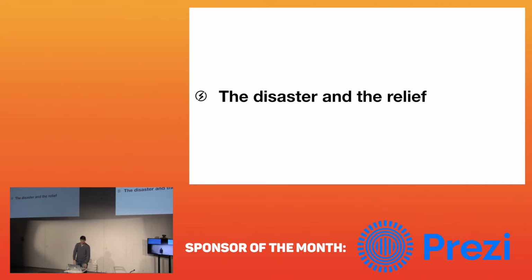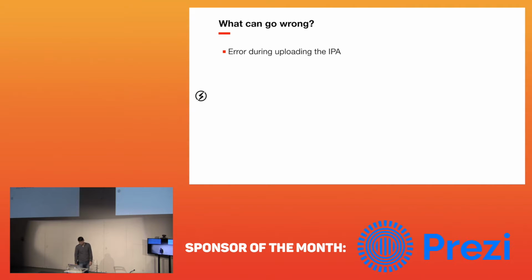So this was the iTunes Connect part, and let's see what problems you can encounter when you submit your application to the store. The first one is an error during uploading the IPA file from Xcode. Basically, as I said, Xcode does some pre-check of your application, and if you forget some basic things, it will give you either an error or a warning.